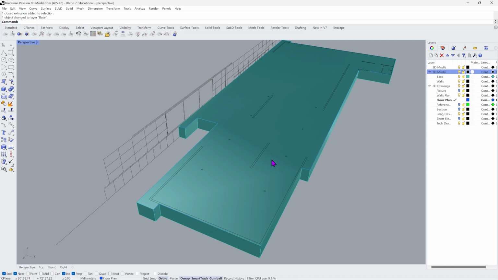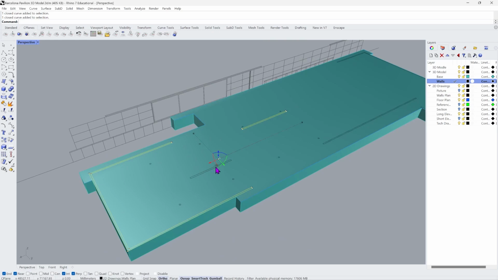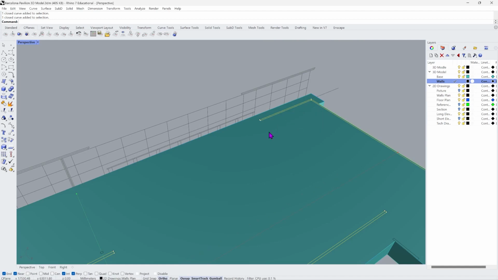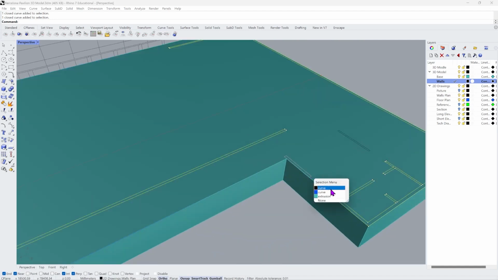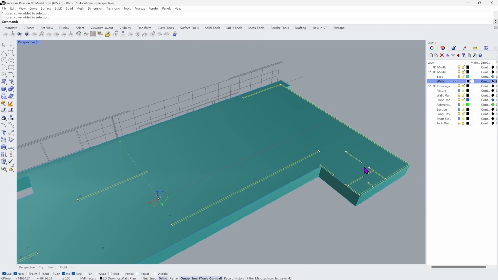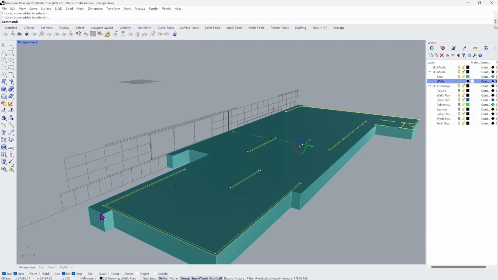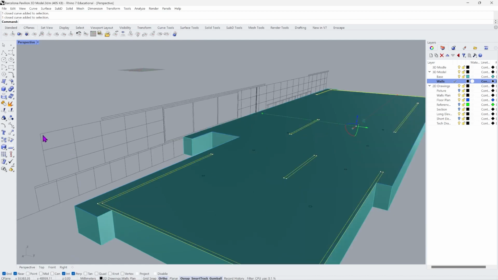So now I'm going to be extruding walls. I'm going to make my walls layer current. I'm going to go around my model, click and hold shift and select all objects that represent walls. And because we used curve boolean, they're all nice and closed curves, they're all planar, so really nice to work with. So now all of the walls are selected. I want to start extruding them, and I can see that all based on the elevation, all the walls are the same height.